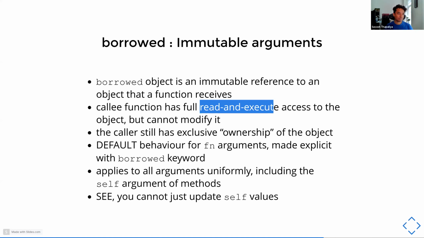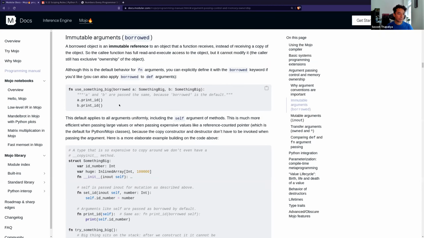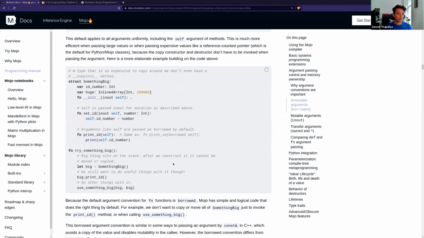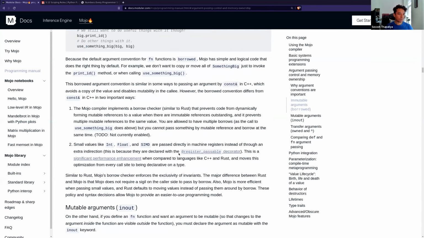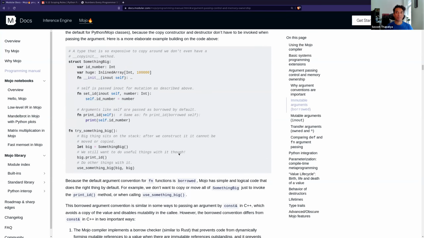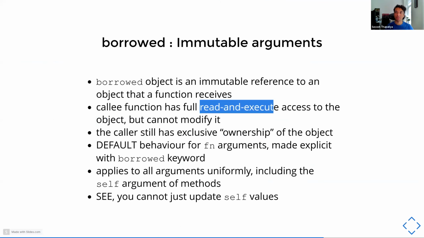To see this in action, what it looks like is you would just write something like this. You write a function and then you'd say borrowed. I borrowed this. This is the default. So if you didn't write anything, it would be borrowed. And if you were to run this function, they would both be pointing to the same things. But I just wanted to show what the syntax looks like, a small example. Maybe if we want to hang around after the presentation, we can type a bunch of stuff and see.